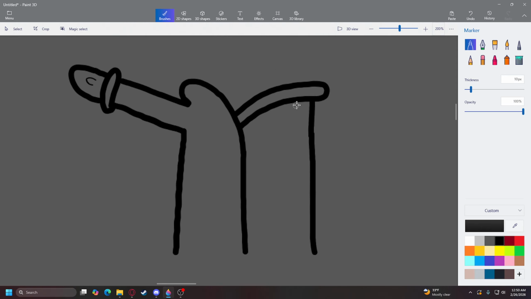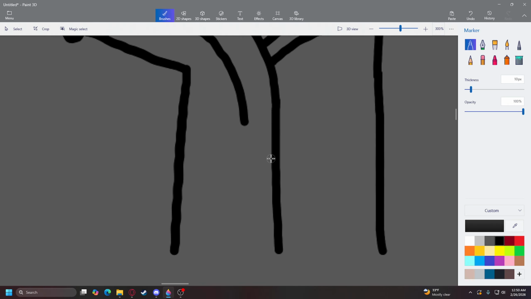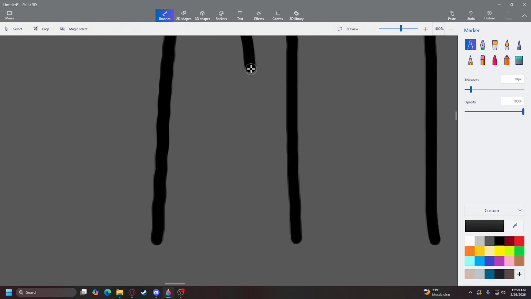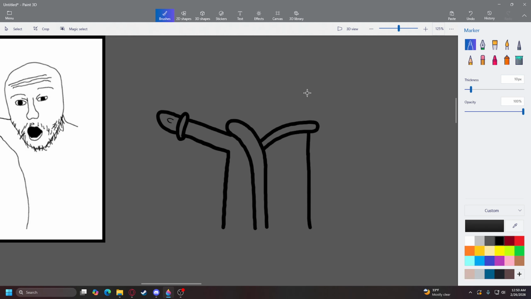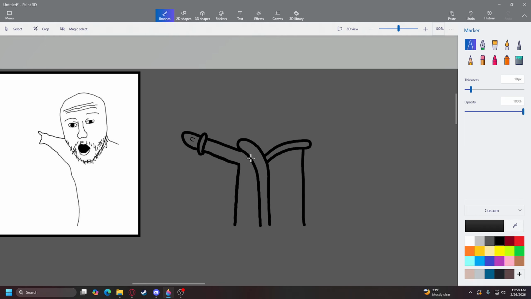Kind of go something like that, and then, oh man, all the artists watching this are judging hard, and they're like, yeah, you suck at it. Look, I know I'm a loser. I get it. First time really doing stuff like this, okay? Now this is definitely too flat. You gotta try to angle him a bit more.